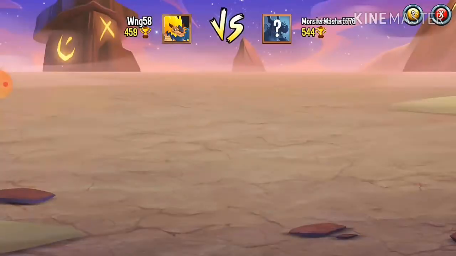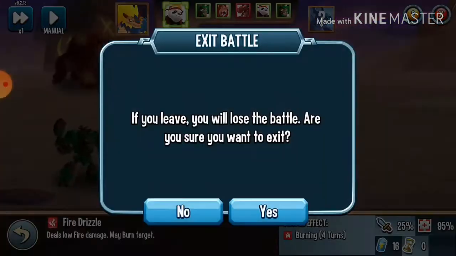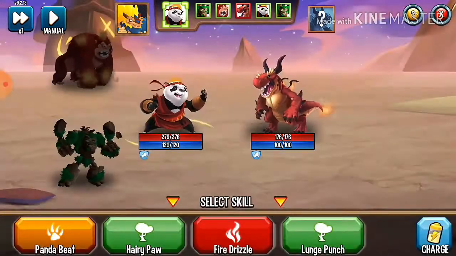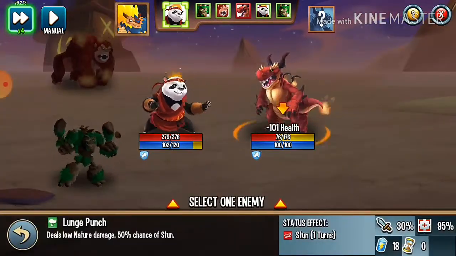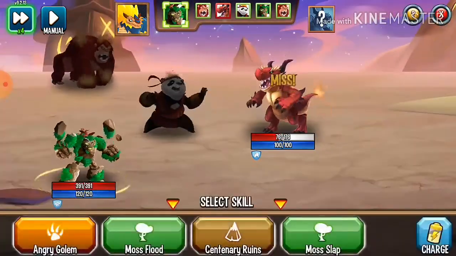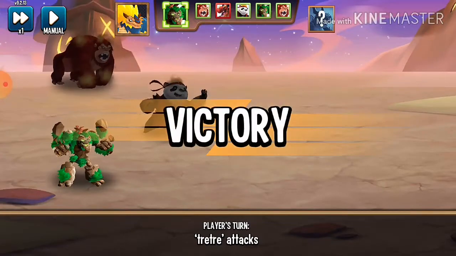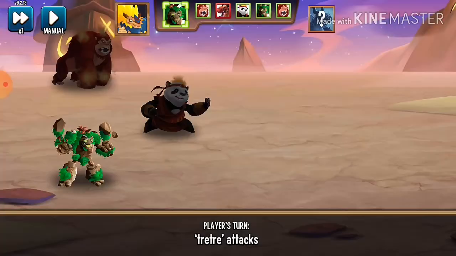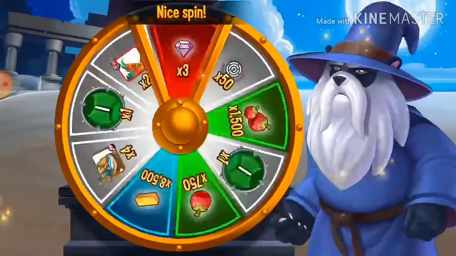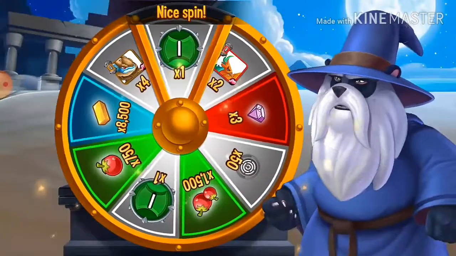Ooh, this guy's gonna be easy. And he's a level 8. No, I don't wanna leave this battle. Faster, my dude. Okay, I guess two hits and he's done, man. He's done. Get me up in the ranks, children.